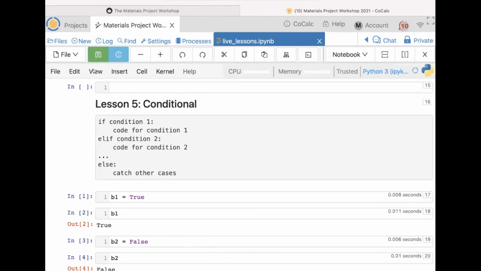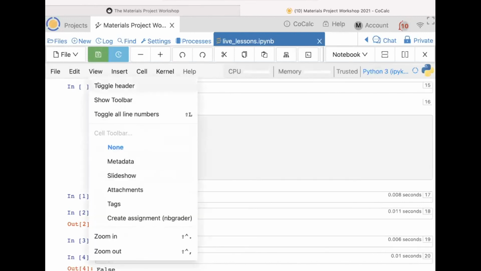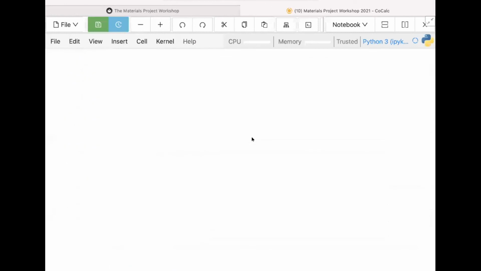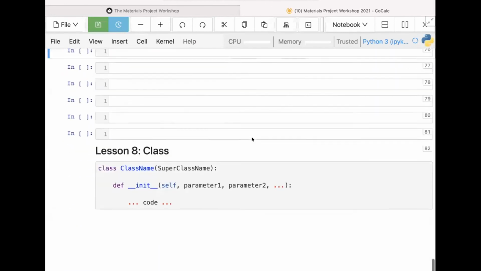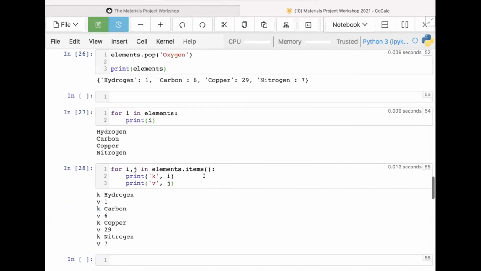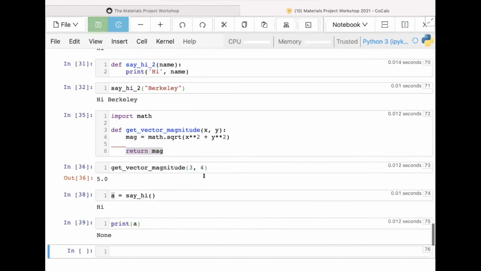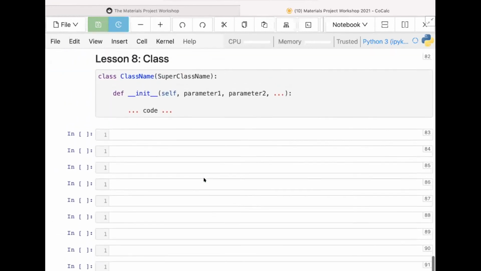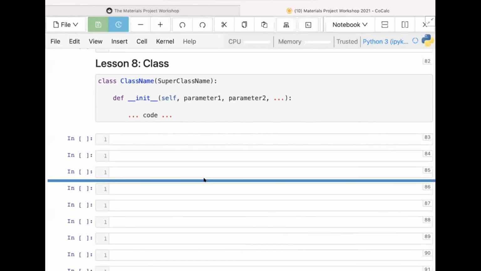Oops, this is not responding. Here we go. The last lesson is about classes. In the previous workshop, we actually didn't talk too much about classes, but when I decided to teach this class, I felt that I needed to talk a little bit about it, because tomorrow and the day after tomorrow, you are going to use a lot of PyImagine.